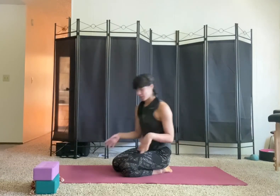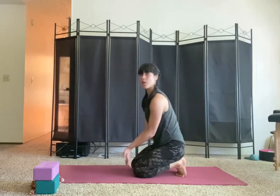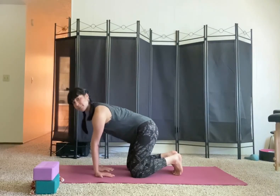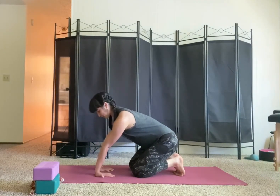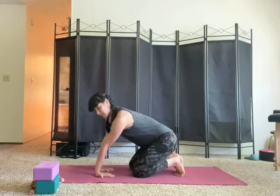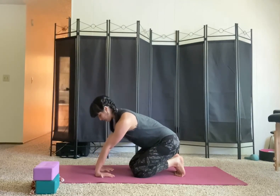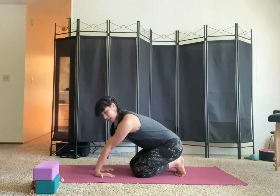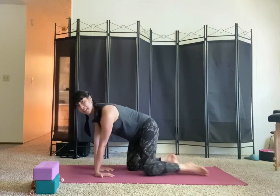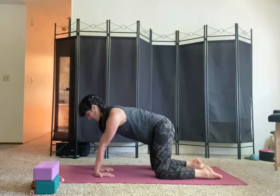After all that work, we'll do some stretching to release and show the muscles some new length. For the flexor stretch, turn your fingertips to face towards you, palms face down, and then start to lean your way back. I like to keep my toes tucked under for a little more control. You might rock a little bit forward and back, then find a static position. This is also a great place to add some cat-cows — that can be a nice way to release through your forearms.